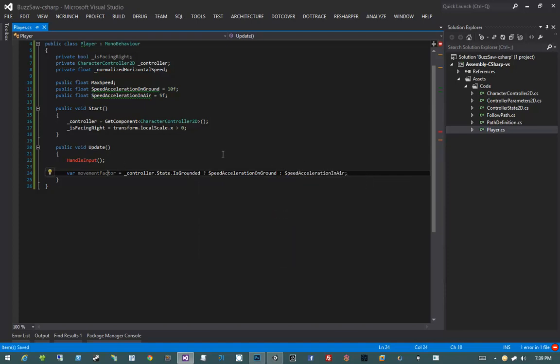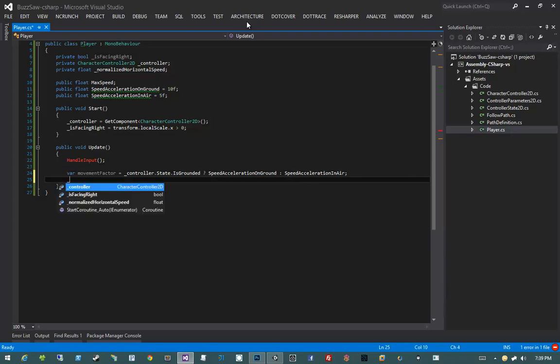So the movement factor will be set to either 10 or 5: 10 if the player's on the ground, and 5 if the player's in the air. And then we'll use this movement factor in the next line when we say controller.SetHorizontalForce. So we want to set the horizontal velocity of the player.